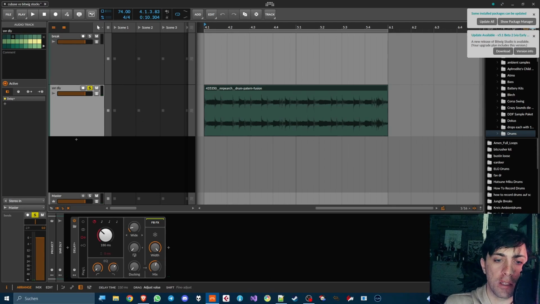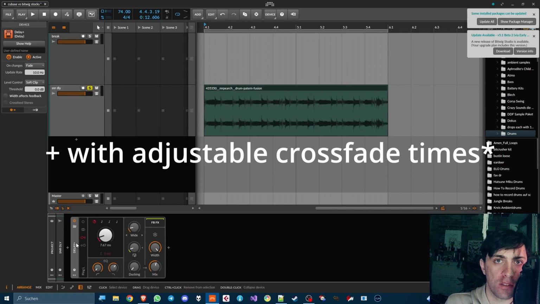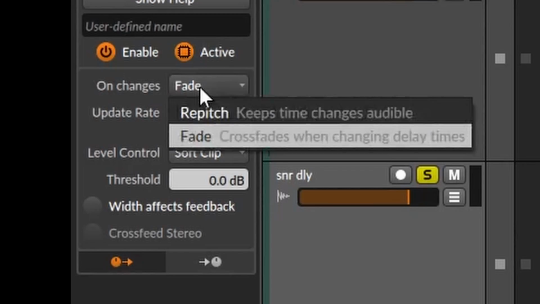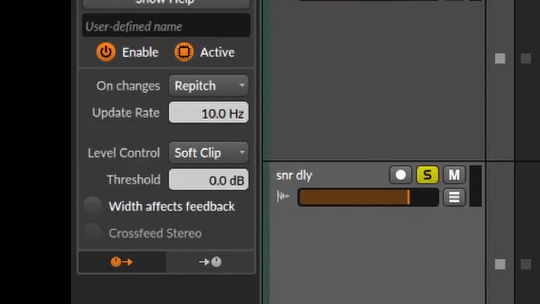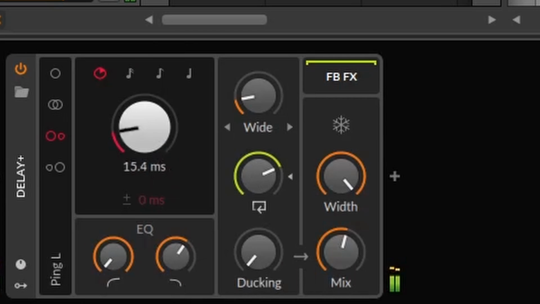First of all, we can go much lower with the delay parameter, which is nice because down here we have the ability to create nice little comb filter artifacts. But also, rate changes don't sound discontinuous, they just crossfade from one rate to another. And if you think that this is not even fun enough, you can change it to repitch in the inspector, and now it does this.